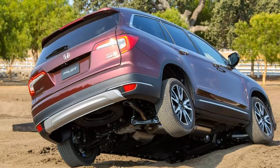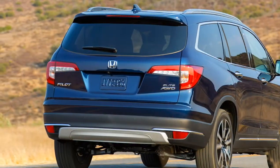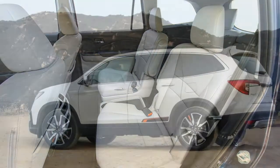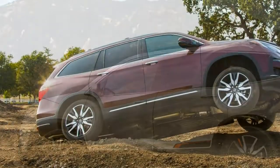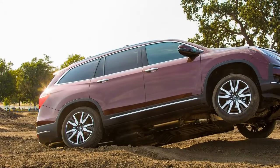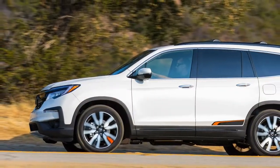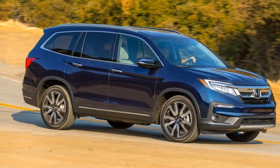Will the 2019 Pilot exhibit the same rough ride quality over bad roads that I encountered? The chief engineer told us that aside from improved brakes, there won't be serious changes to the chassis, so we imagine it's going to. Still, we'd have to dispatch someone to our correspondents in Detroit and New York respectively to know for certain.